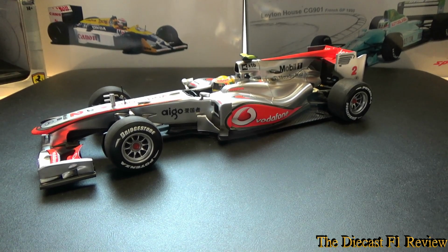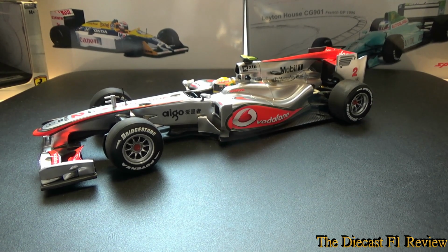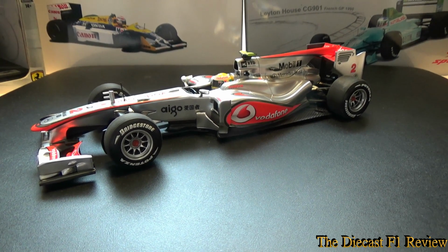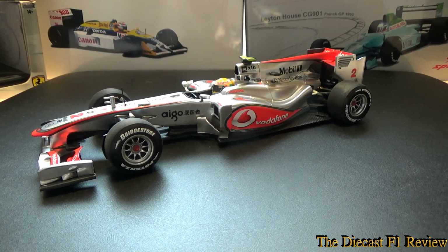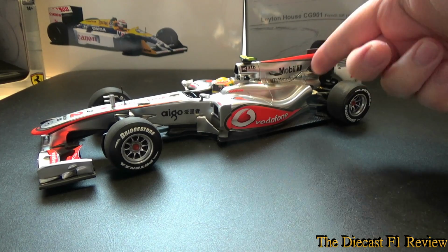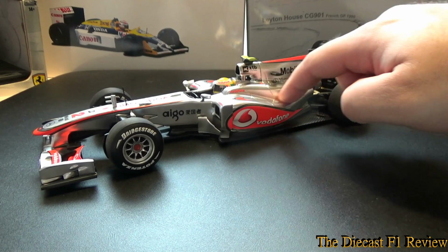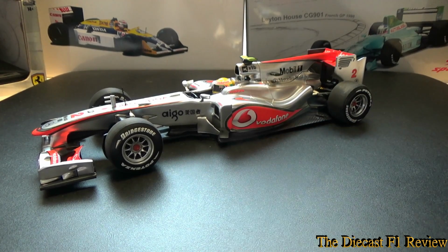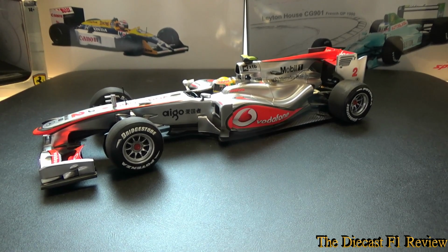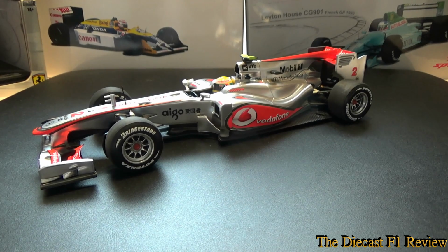But for the McLaren itself, they launched their car. Well, I can't remember if they were one of the first to launch their car, because it was quite an unusual car to look at. If you look at it today, it's not really that unusual, but compared to its predecessors, it was a very unusual car with the shark fin, the sculpting around the shark fin, around this area here, the way the bodywork sculpts around and things like that. Then the car is not symmetrical either. The one side has got a scoop there on the chassis, the other side does not. So I'll point that out in a minute. But 2010, at least the McLaren of that year, was a very unusual looking car, by 2010 standards anyway.